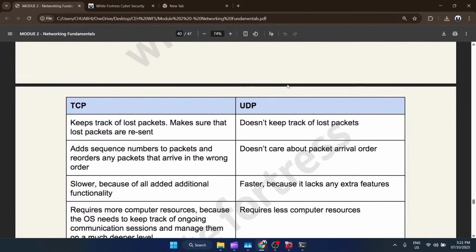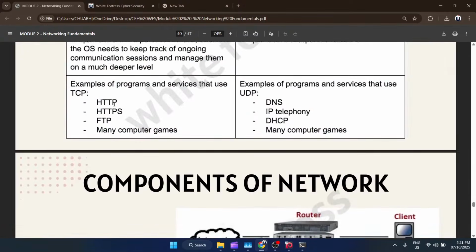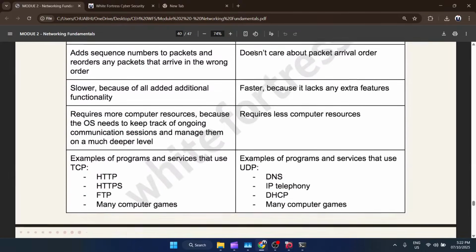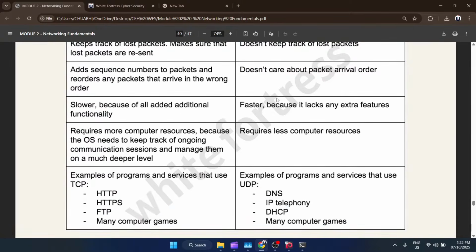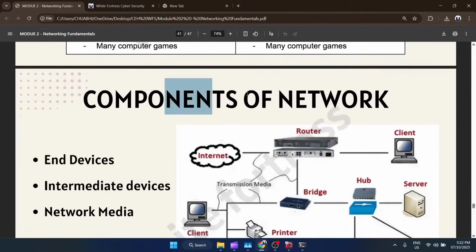So, both TCP and UDP protocols are equally important. Why? Because TCP is used for sending more important data like your files, folders, opening a website, or sending a file, anything like that. It makes sure that all the packets arrive in the correct order. But UDP does not need that, but it is also very important for calling and video calling. The packet should reach from one system to another in a very fast manner. Okay, next are the components of a network.